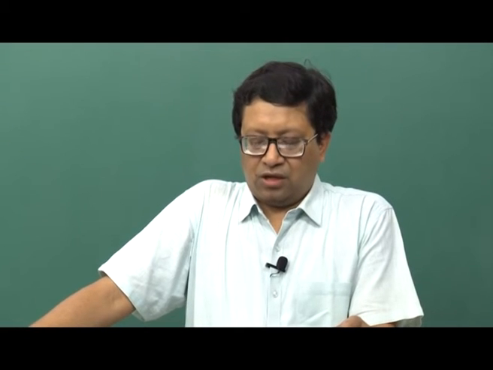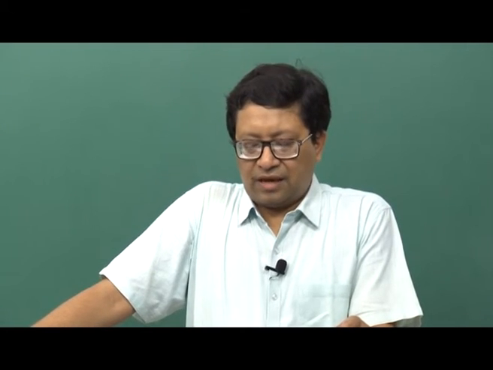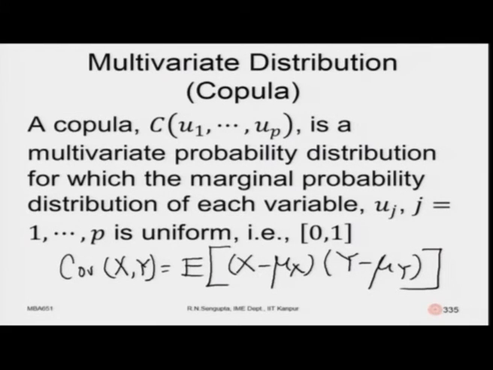The copula function is basically a sort of linkage, a chain linkage, which gives you the relationship between x and y. The copula function is given by C, and these u1 to up are the univariate cases. Why they are univariate, I am going to come to that later. So, C is a function of univariate distributions u1 to up, and it is basically a multivariate probability distribution. Copula by itself is a probability function, for which the marginal probabilities are given in such a way that j is equal to 1, 2, 3, 4 till p, because your p variables would be uniform. That means each of the u's is between 0 and 1.